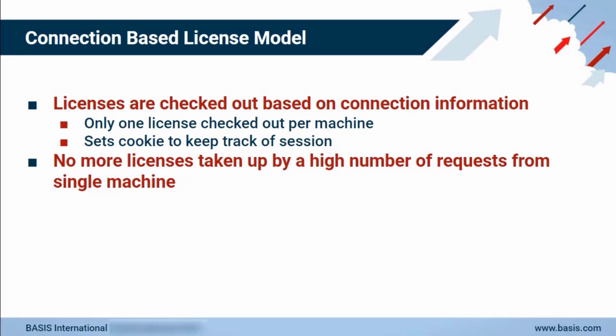BBX servlets also use a connection-based licensing model that will only check out one license for each connecting machine, as opposed to a license for each request. This remedies licenses being held up due to a high volume of requests or one client making multiple requests to the same servlet.